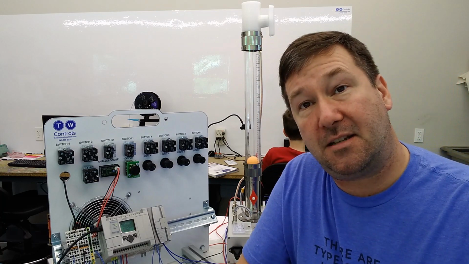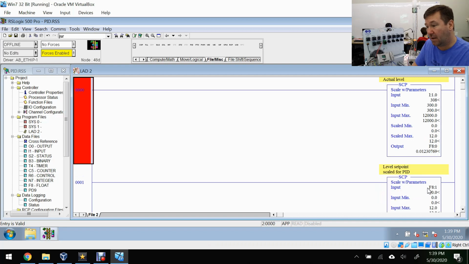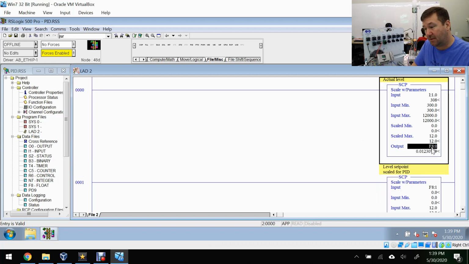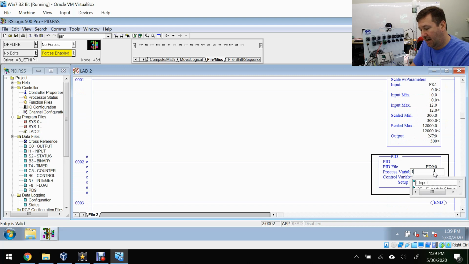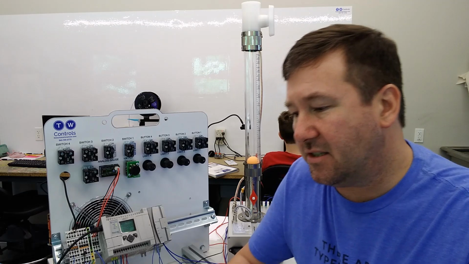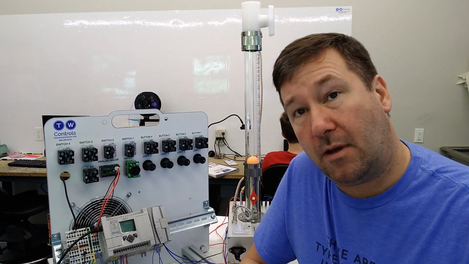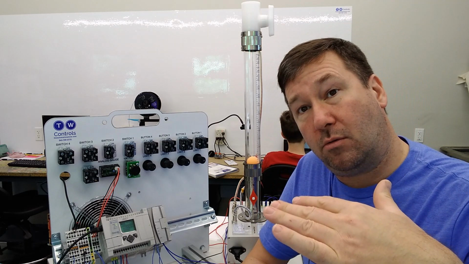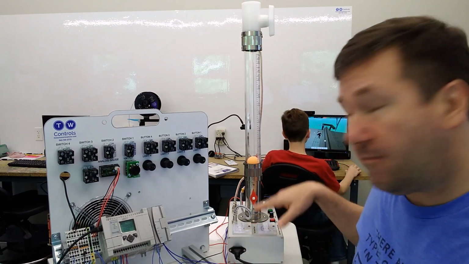Now this is going to need to be that raw level data. So up here we've scaled this where we can understand what's going on now, but we need to look at I:1.0. We're just going to type I:1.0, and then it's asking us for a control variable. And this is going to be what are we trying to control to make that be what we want, which is going to be our fan speed.